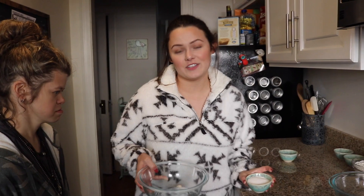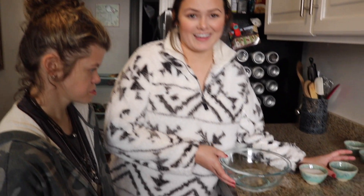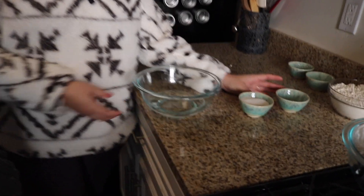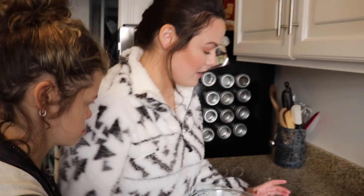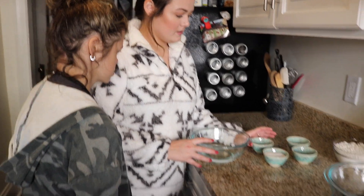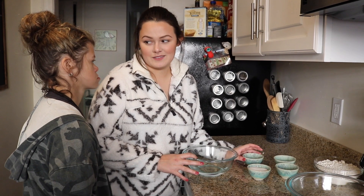Today we're going to make some bread. I have done this once before and it turned out okay. So come over here to my really professional bowls that I have set out, because I bake all the time. For this recipe, to make just one loaf — I hope I did this right. This might not work out very well, but we'll see.